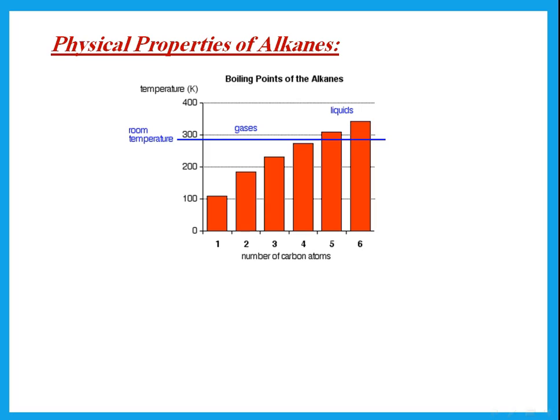Okay, what about the physical properties of alkanes? You should remember that alkanes with low number of carbons are gases or liquids. And then with the large number of carbons, they become solids. So anything less than 5 carbons is a gas. So methane, ethane, propane, butane, all of these are gases. Remember that butane is the one that we use in the butagaz or in the bottled gas that we use at home or in some shops for fuel. Okay, so less than 5 carbons is gases, higher than that liquids, and then very high number of carbons would be solids.